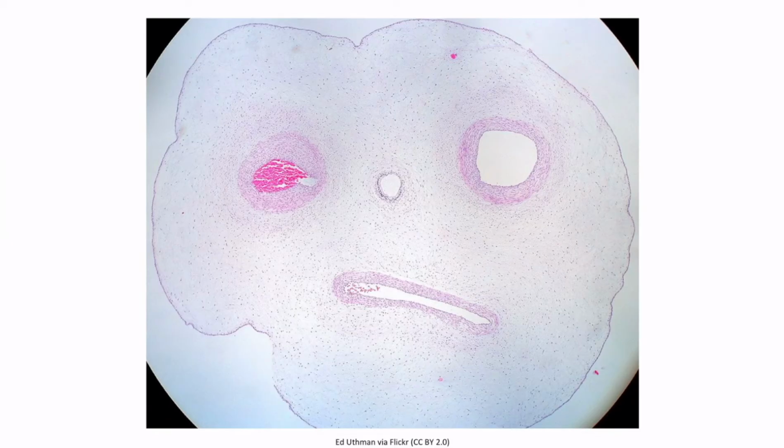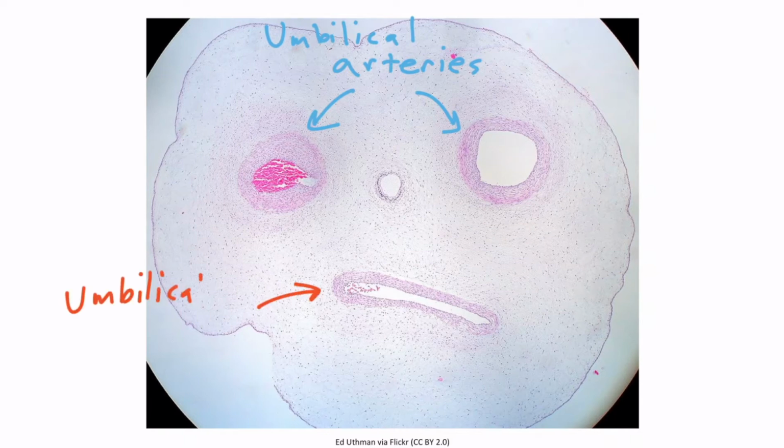This is a cross-sectional cut of the umbilical cord, and you can see these stiff vessels are the two umbilical arteries. I've sketched this part in blue to help reinforce the fact that umbilical arteries carry deoxygenated blood. And this large flattened vessel is the umbilical vein. And I've sketched this portion in red to help reinforce the fact that it carries oxygenated blood. And this middle structure is the allantoic duct.